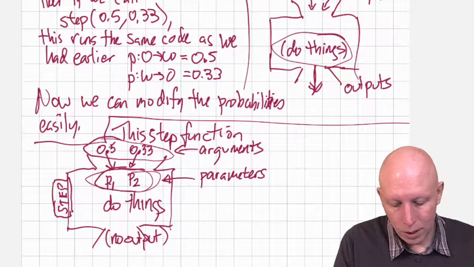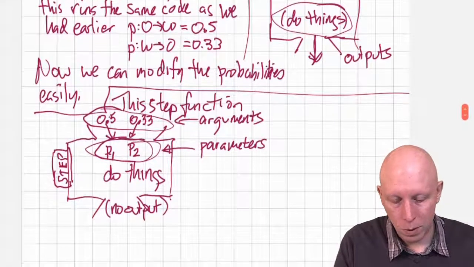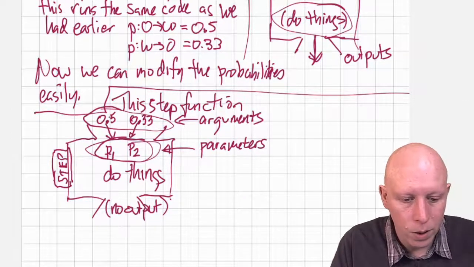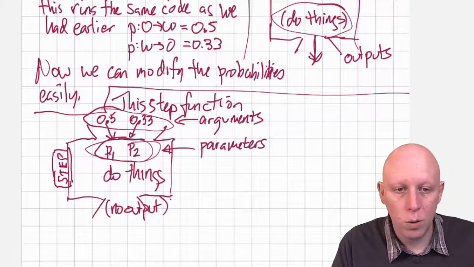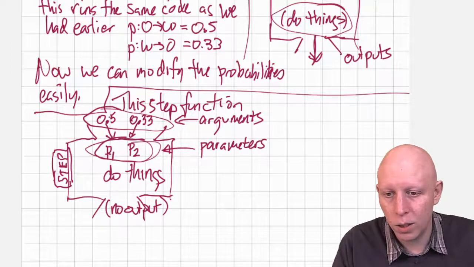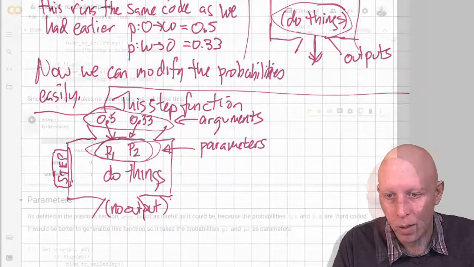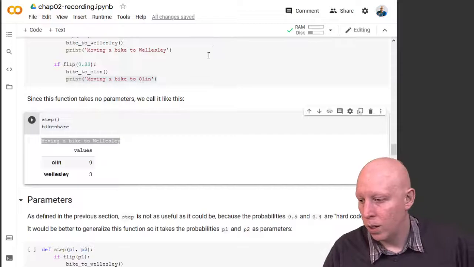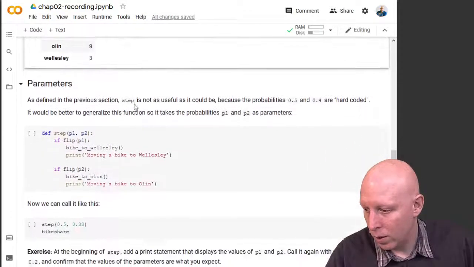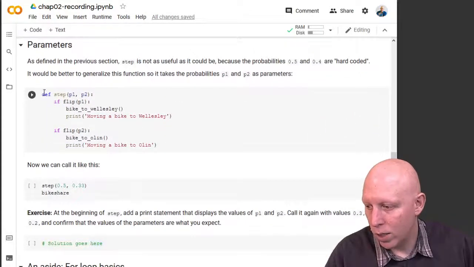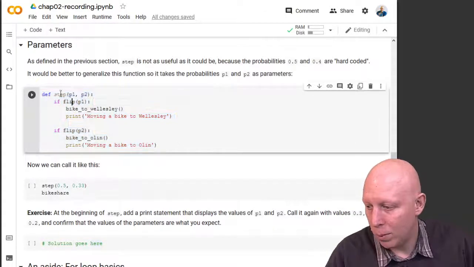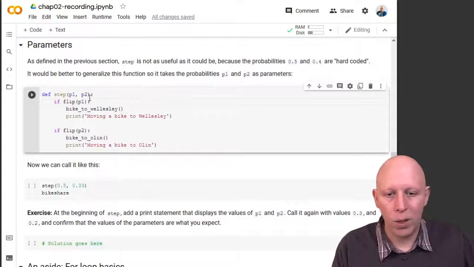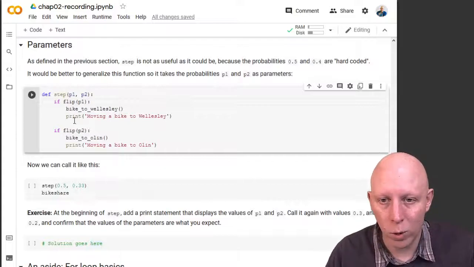All right, let's go quickly over to the code and see that happening in action. Now we're going to redefine step. When we redefine step, the previous step doesn't work anymore.